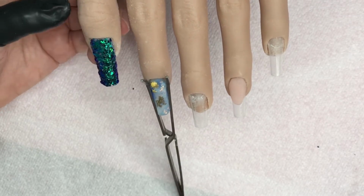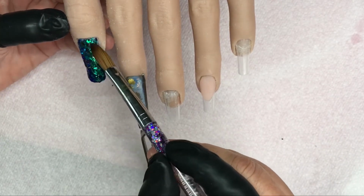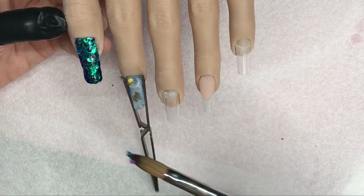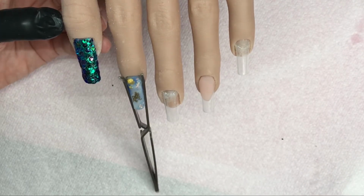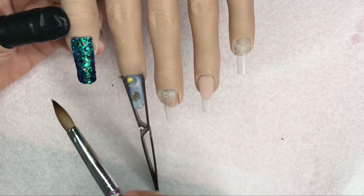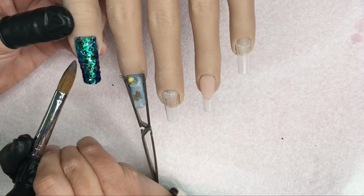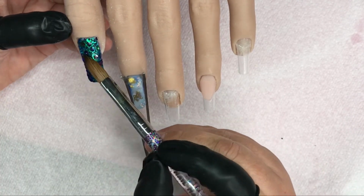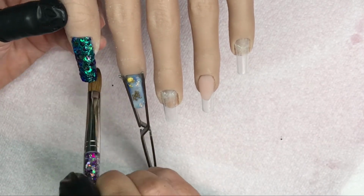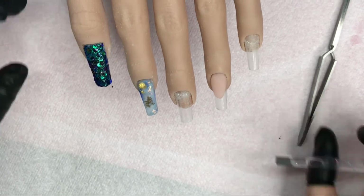So what I thought was, okay, we'll see if we can utilise these tips. We'll put them on and then add a tip on it. So I had some long square tips from Nail Tech Supplies, and they have the most gorgeous C-curve in it. So I have attached that to the tip, pushed it right into the Flexi hand, blended it in with the file so they are fully blended. And what we'll do is use the pinching tool to make sure that the nails stay slim and in shape. So what you see me doing here is just making sure that that glitter is nice and flat, that there's no bulk, there's certainly nothing sticking out.